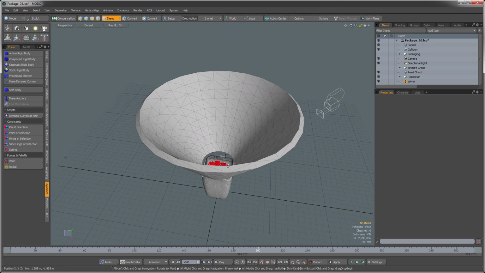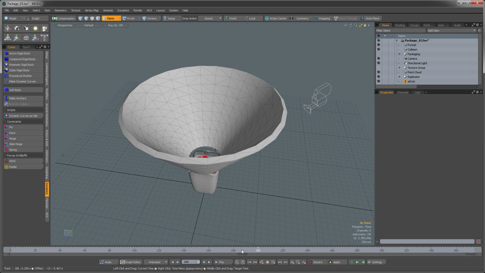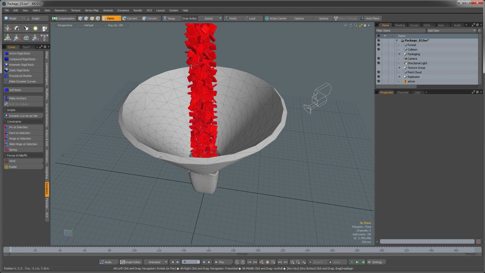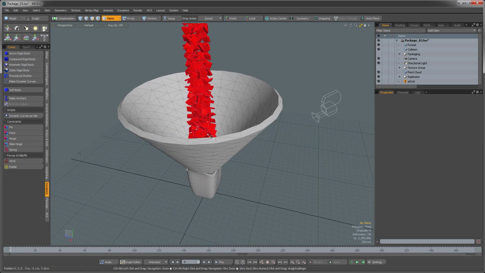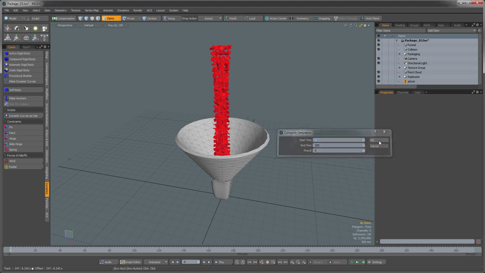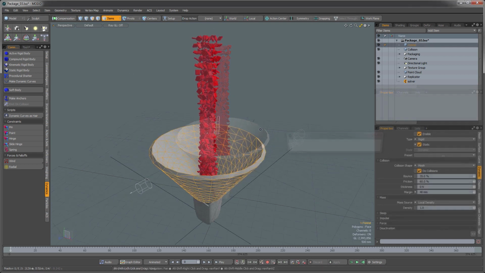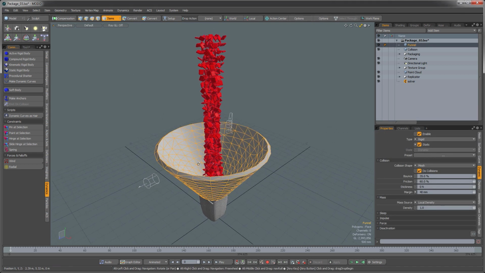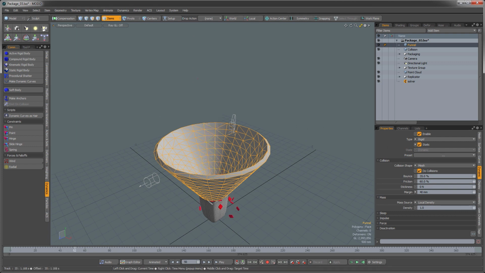Okay, now let's go back to our first frame and try one more simulation. See if this is going to really fill that thing up. Alrighty, so we're back now, and we have a much better simulation this time. We're losing far fewer pieces than we were.